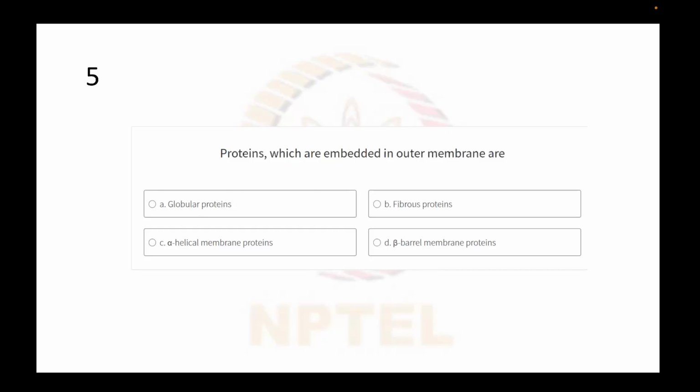So here I have mentioned two types of membrane proteins, alpha helical membrane proteins and beta barrel membrane proteins. So these two classes of membrane proteins are mainly differed by their membrane spanning secondary structures and also have the difference in their folding patterns and functional patterns. So the widely observed ones in outer membrane are beta barrel membrane proteins.